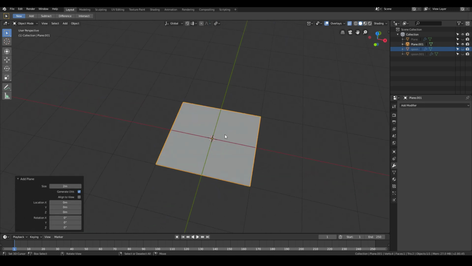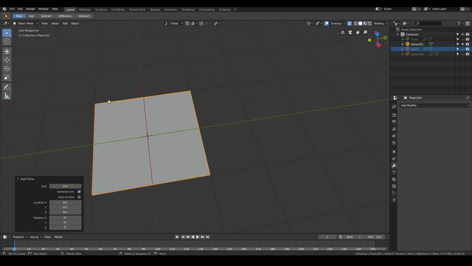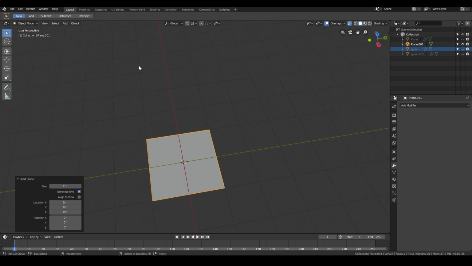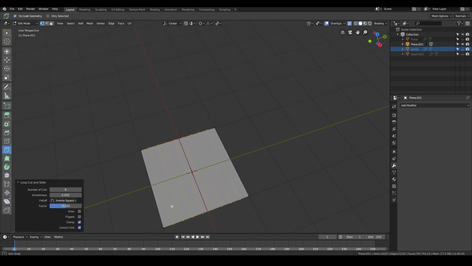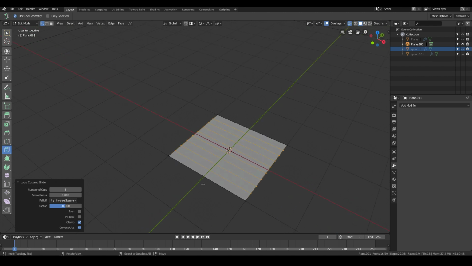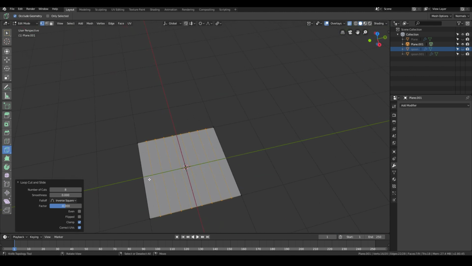Okay? What we're going to do now is choose the number of these pointy things that come out from the fork. To do that, I'm just going to hit Control R and then scroll up to choose how many loops I want. I need to make sure that I select the number carefully so that they even out on both sides. So I need to have one over here, one over here, one over there, and one over there. I think that should be enough for a fork, or let's just go one, two more. Yeah, something like that maybe. Okay. So I think that's a good base to start off with.